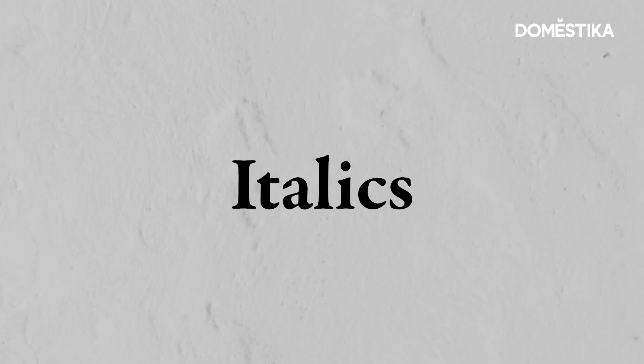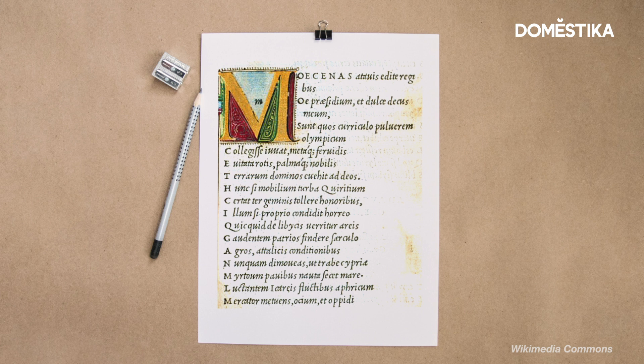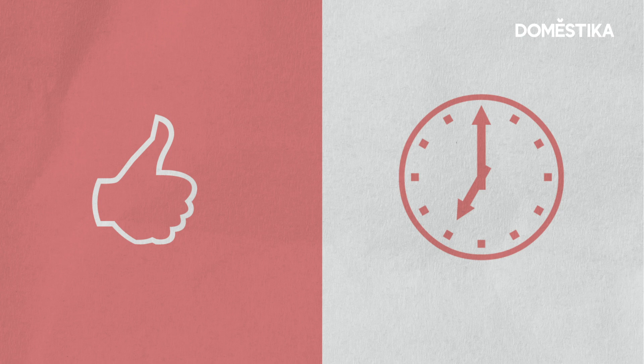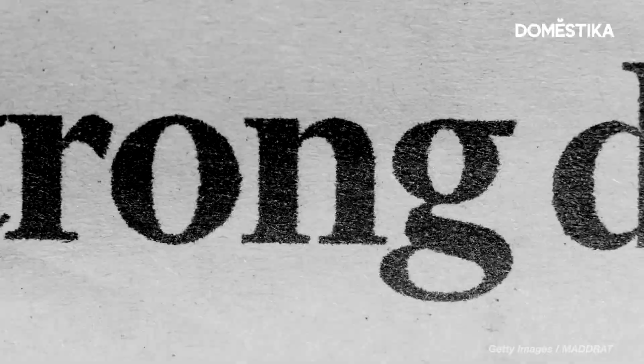The meaning of other types would also shift over the centuries. Italics, which we now use to add emphasis, were first invented to mimic handwriting, as well as fit more letters on a page, saving printing costs. Wingdings, which we now associate with cryptic, random, and often not particularly useful iconography, are a typeface based on dingbats — metal pieces of type used to mimic the decorative embellishments of manuscripts.